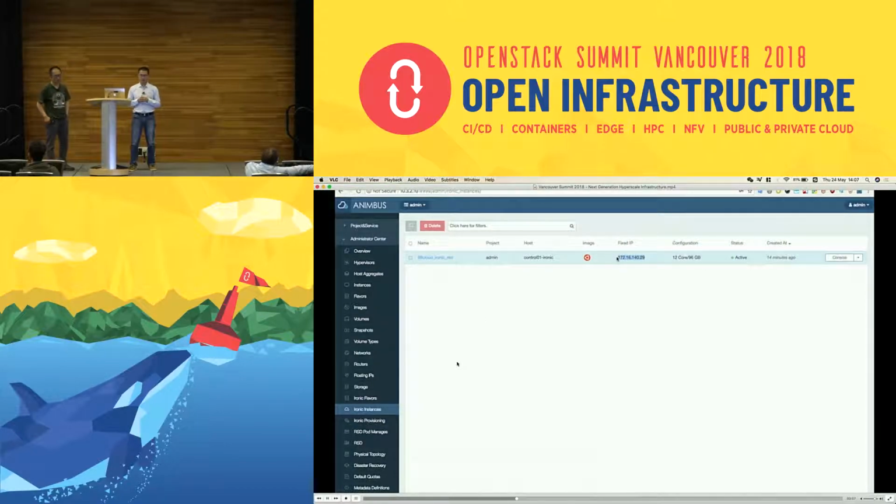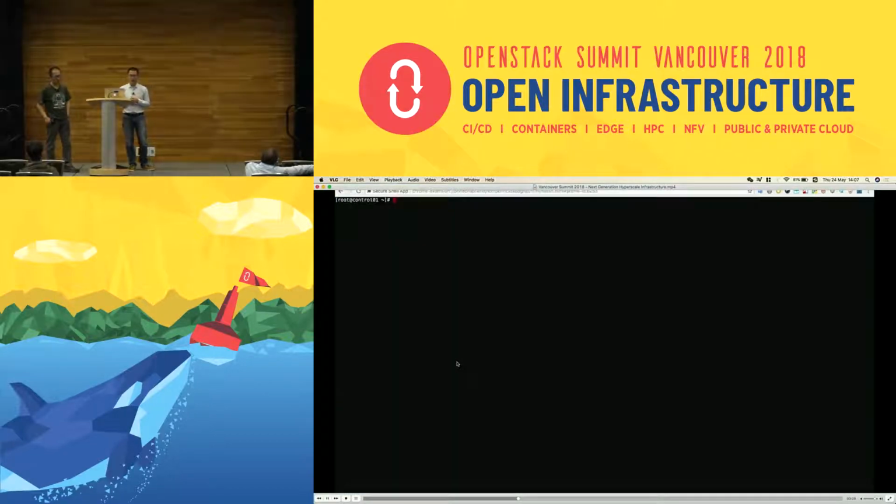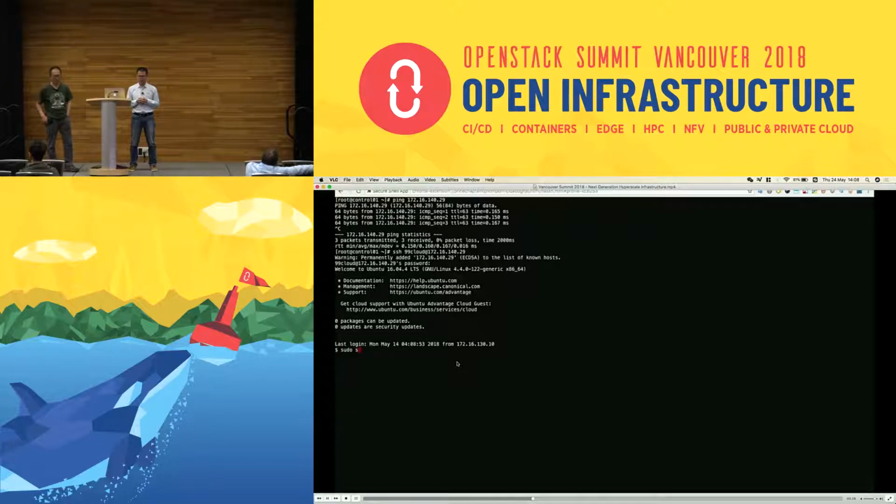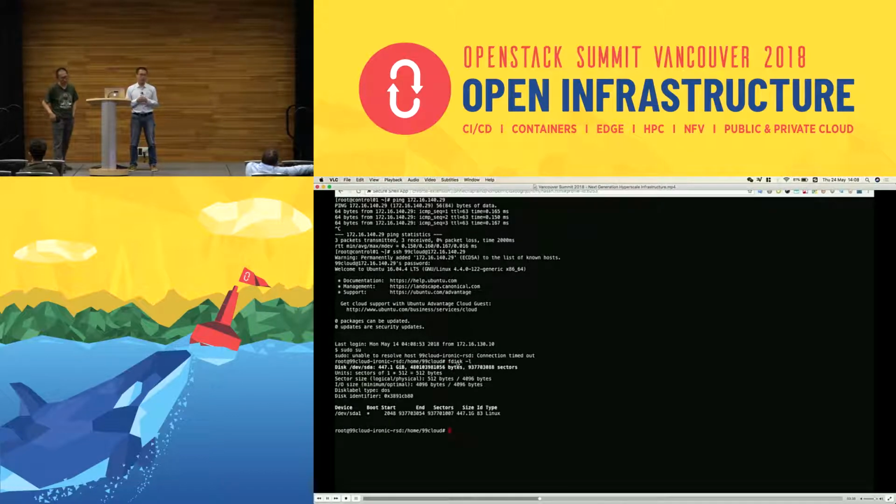After the instance is up, we can use the fixed IP to access this instance. We will see how many disks it has in the operating system. Right now, there is only one.